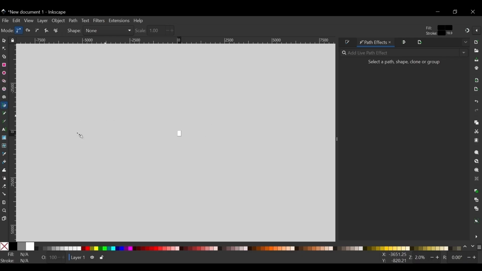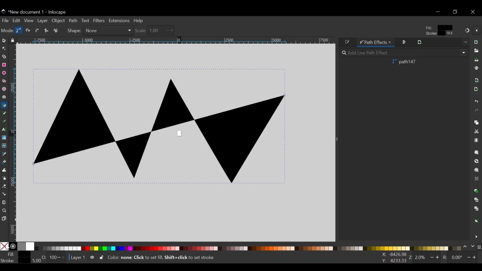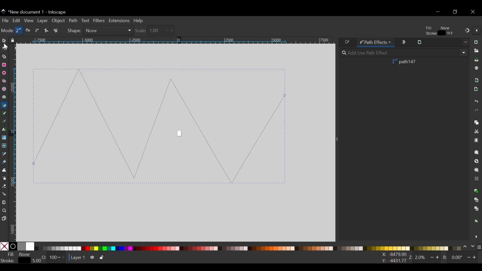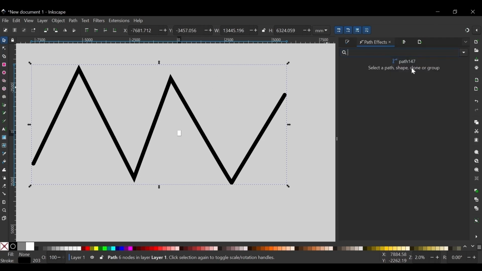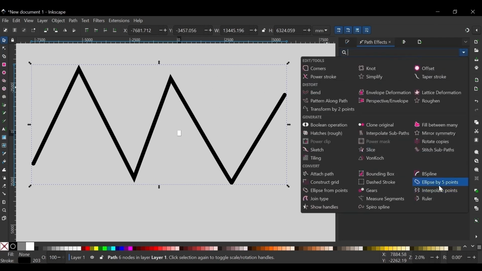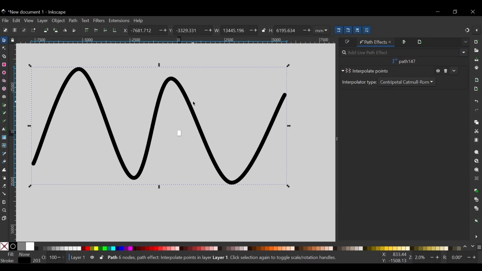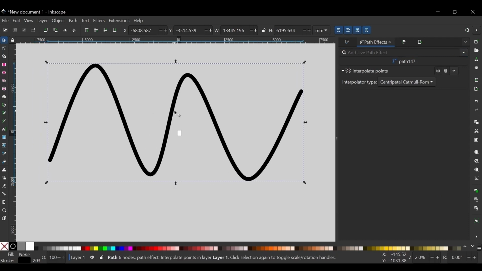The Interpolate Points path effect is a rather useless path effect, and let me showcase what I mean by that. Let me increase the stroke width. With this selected, I'll come over to the path effects menu and click on Interpolate Points. And as you can see what that did, that is all this path effect does.